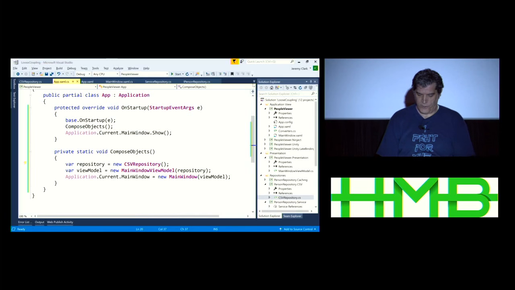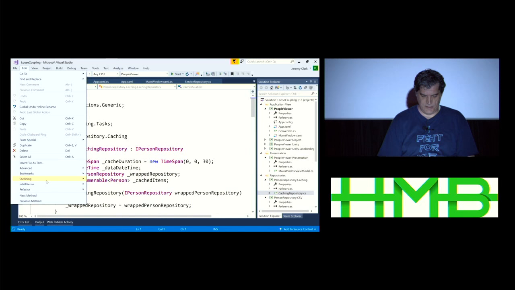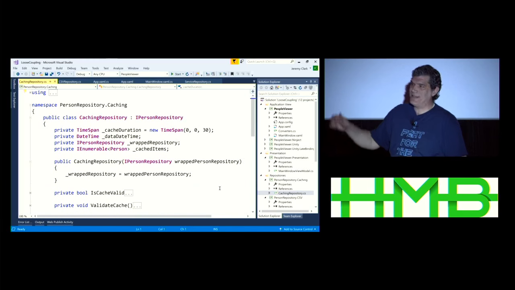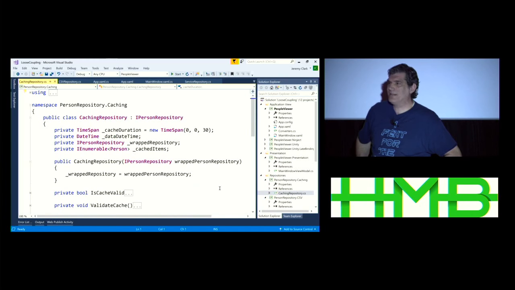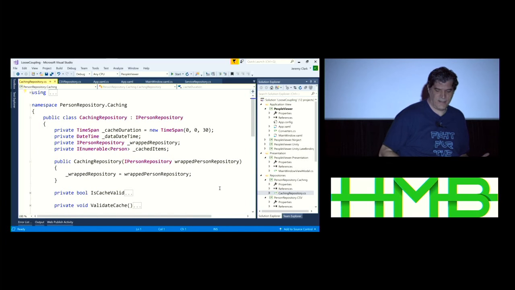Let me just show you real quick what that looks like in code. I have another class in here, which is a caching repository. And let's go ahead and collapse to definitions. In this case, I have some fields at the top that deal with the cache. So this is setting up a 30-second client-side cache.